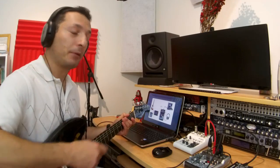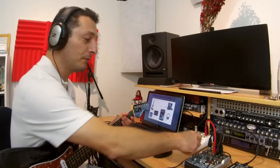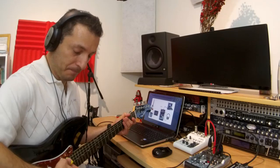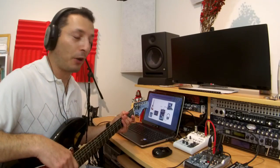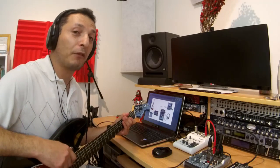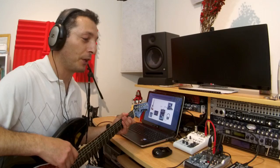So I'm just going to turn up the input gain a little bit more. At the moment it is about 3 o'clock, so 3/4 way. Then that's already very loud and it's already clipping my audio. Sorry about that, guys, but that's the whole experiment. So I'm just going to turn it back down because that's, I think, loud enough. I'm getting really nice good levels on my video camera for the audio.